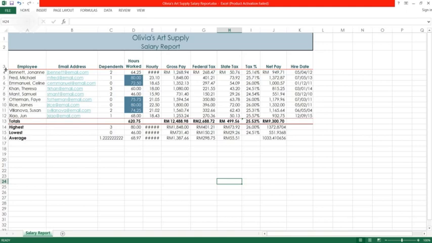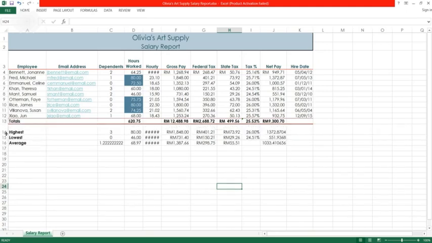Then point to the boundary below heading 14 until the pointer becomes a split double arrow. Drag until 27.